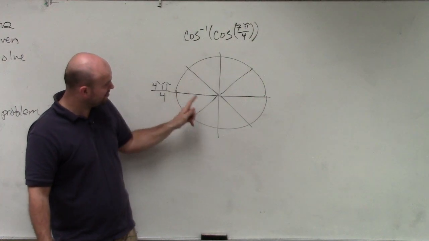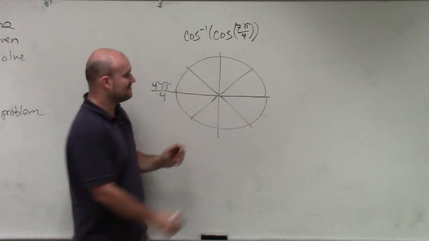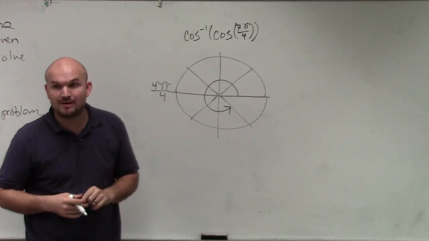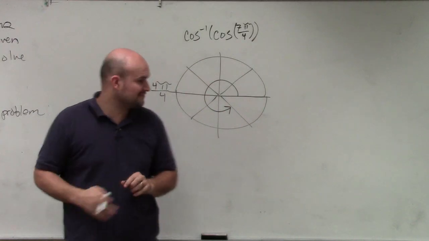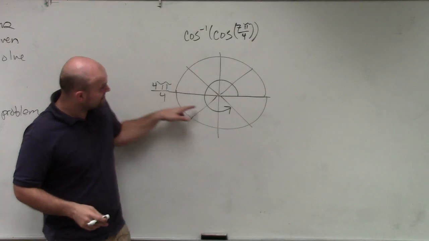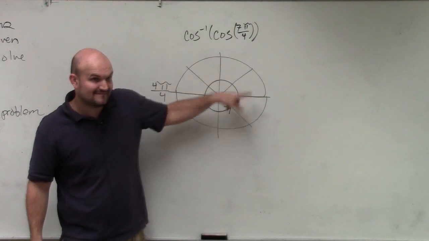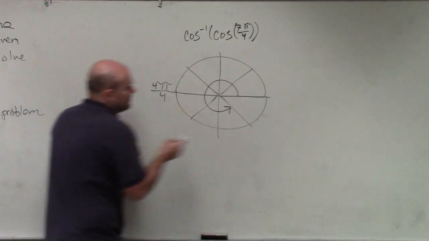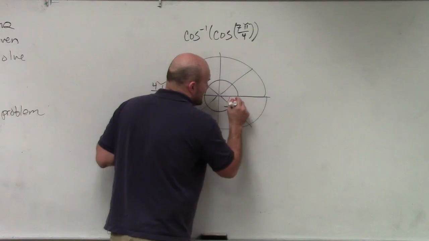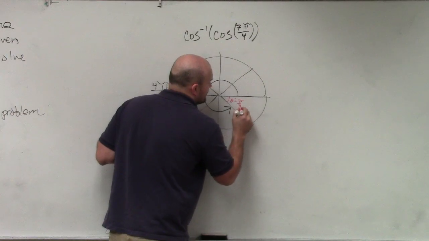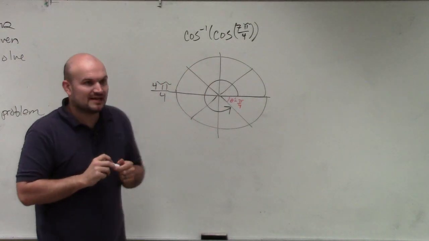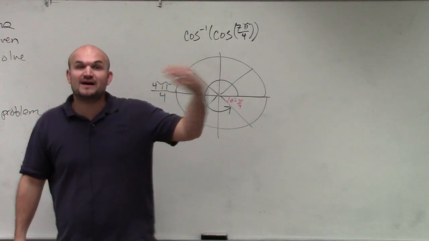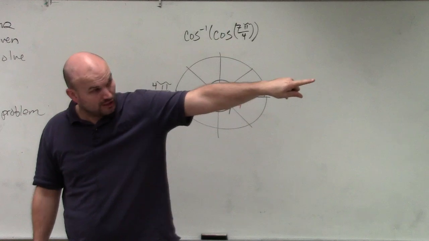So 1π, 2π, 3π, 4π, 5π, 6π, 7π over 4. That's actually the same problem as your quiz, which we'll go over here after this. So if I have 7π over 4, how far do I need to get over here? π over 4. So we call that the reference angle. What's nice about the reference angle is the reference angle is much easier to remember. If you can always quickly find the reference angle, you can quickly find what the value is.